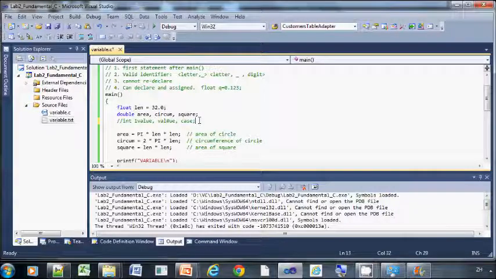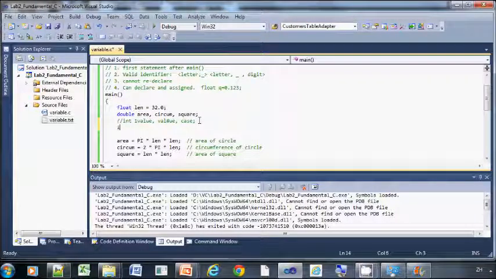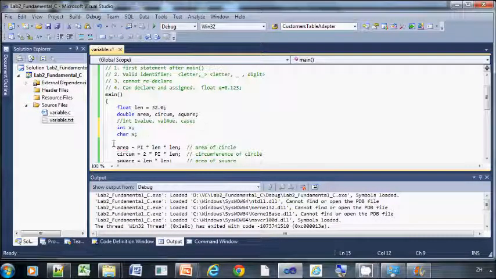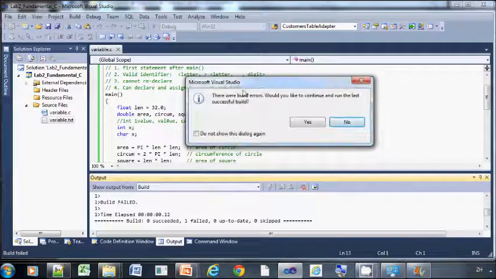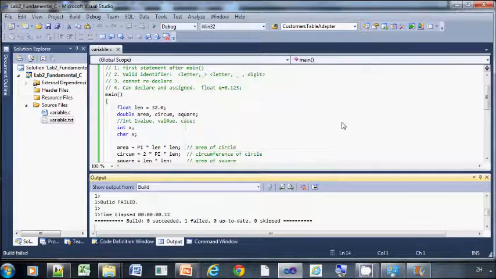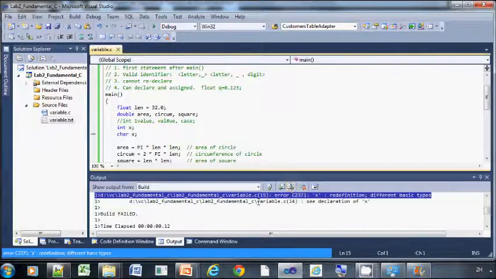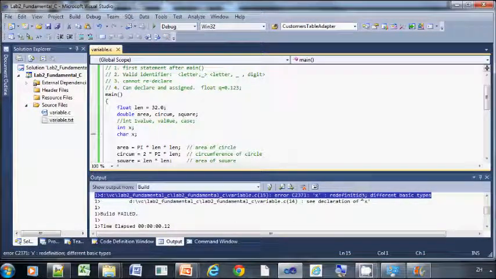Next, I will show redeclaration. What does it mean? If I have declared a variable called x, and now I declare it as a character x. Here everything looks fine until, similarly, when I compile the statement, you notice there is an error, and it shows here that there's a redefinition.